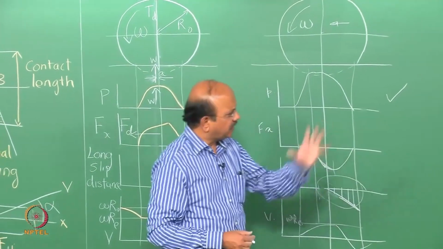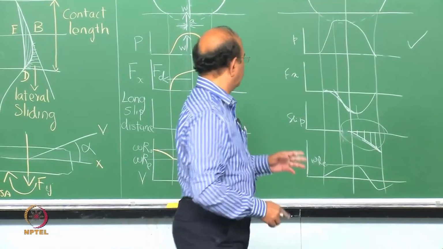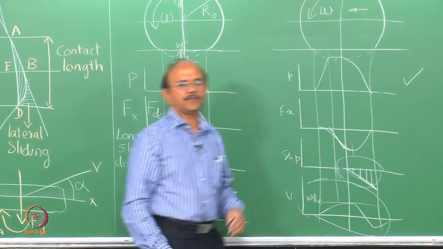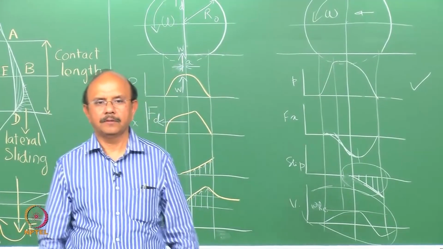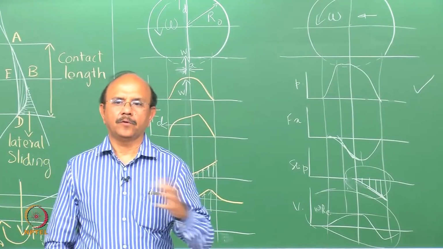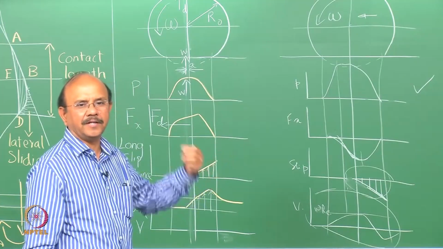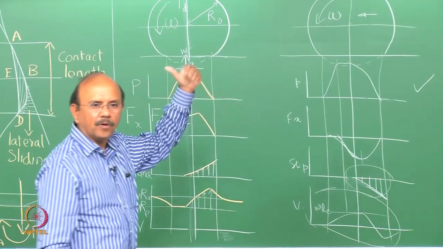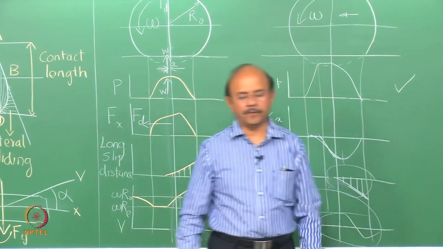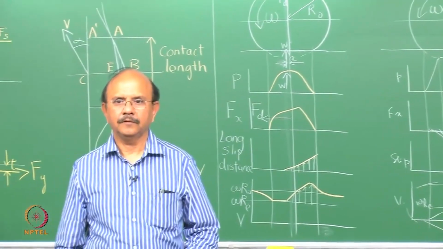Of course, under all these conditions, omega Re, or in other words, what we plotted as velocity changes, is similar to what we had seen before. There is a compression, and the compression reduces the radius, and all those things happen like what we had seen before. So, you can interpret that from our previous free rolling condition.